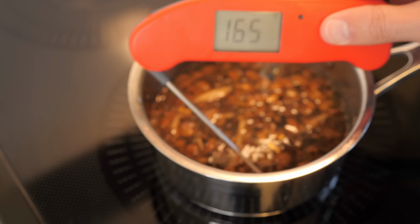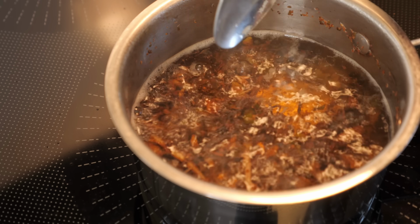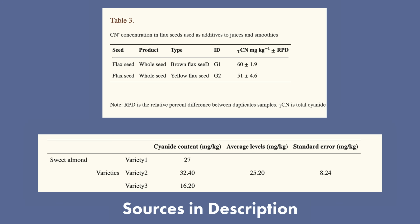The amount of cyanide produced is likely small, but you just need to heat your infusion liquid to at least 78 degrees Fahrenheit to reach the boiling point of cyanide where it will evaporate off. Some say that it's the small amount of cyanide responsible for the effect of suppressing coughs, but I haven't found any compelling information to believe that this is true. Overall, I'm not worried about the small amount of cyanide that's in wild cherry, and for context, you should know that there are common foods from the grocery store like flaxseed or almonds that contain small amounts of cyanide as well. It's really not an issue.